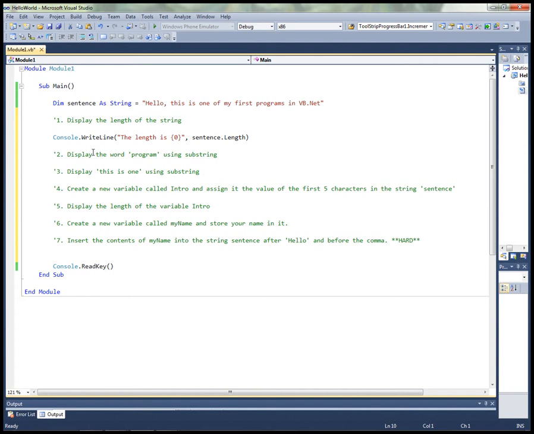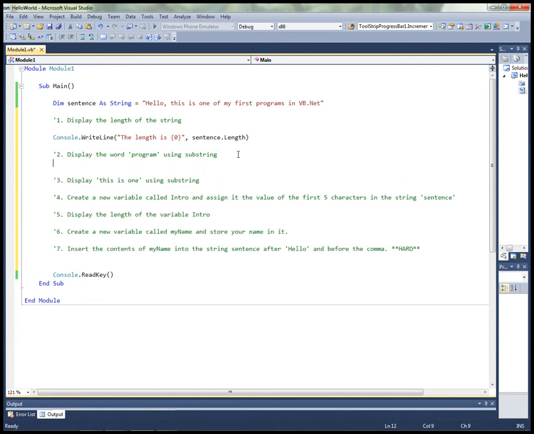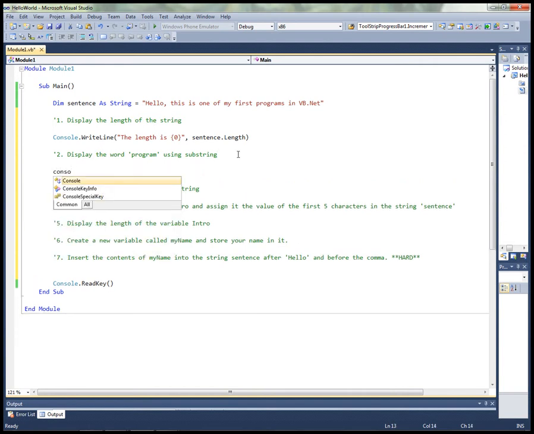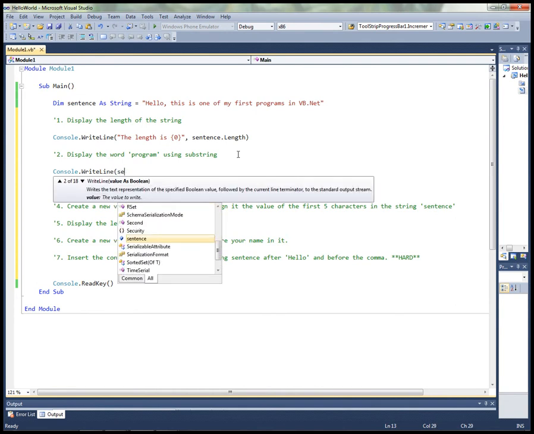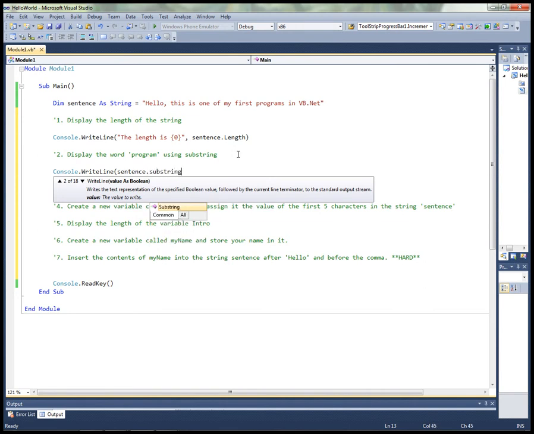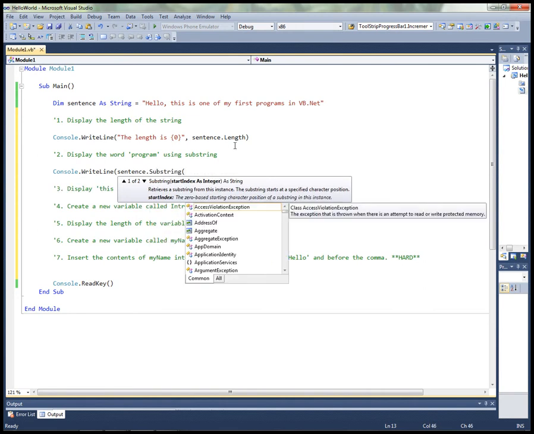Okay, question 2. Display the word program using substring. So I'm going to do WriteLine, and I want just the word program. So I'm going to use sentence.substring. And if you remember, in substring you say which character you're starting at, counting from 0, and how many.